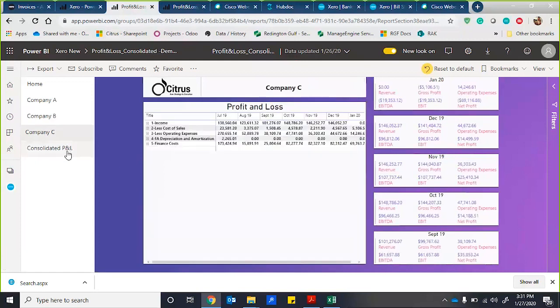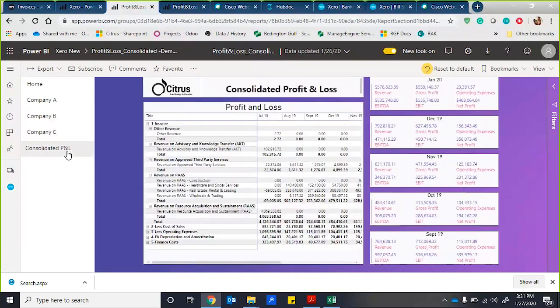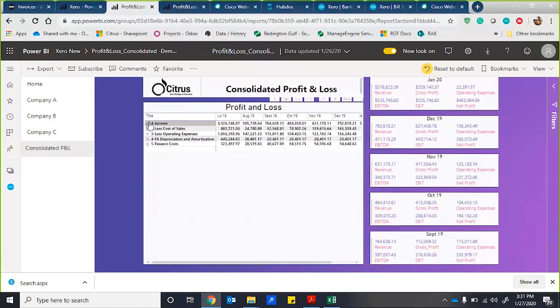And the final value add that the customer was really impressed with, and we were able to save them about 7 to 10 days of effort in a month, was having a consolidated P&L. So they had a lot of intercompany transactions, as I was talking about, related to say cost on third party approved services, which is nothing but consulting services provided from one company to another company, or having loans from one company to another company.